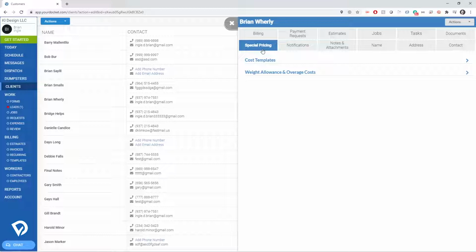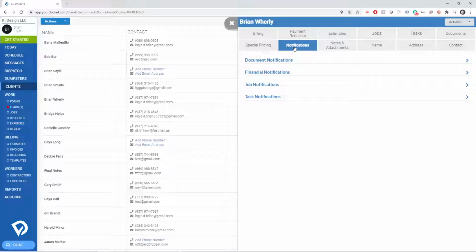We also have notifications, a lot of notifications in our system. We'll go through them all later, but we have global notifications for jobs, tasks, financial documents, so invoices, estimates. All these are set up at a global level, but if there's a certain client that does not want the notifications, you can turn them off for that specific client. So a lot of contractors may not want all the handy notifications that maybe a one-time resident customer does. So to appease them, you can just simply turn it off for that client while still providing those features to the majority of the other clients.